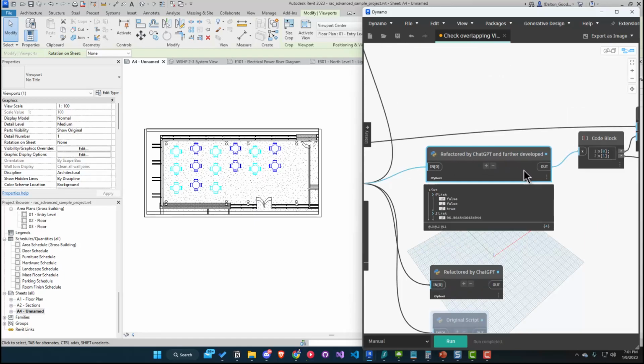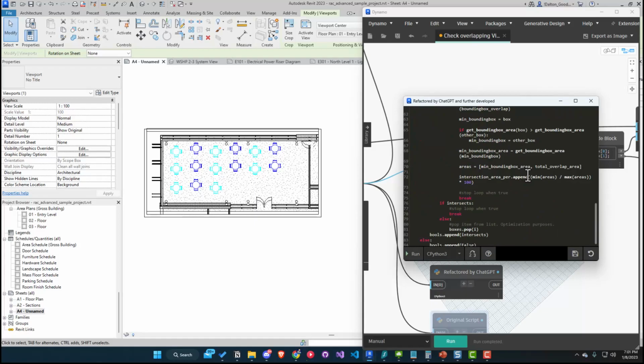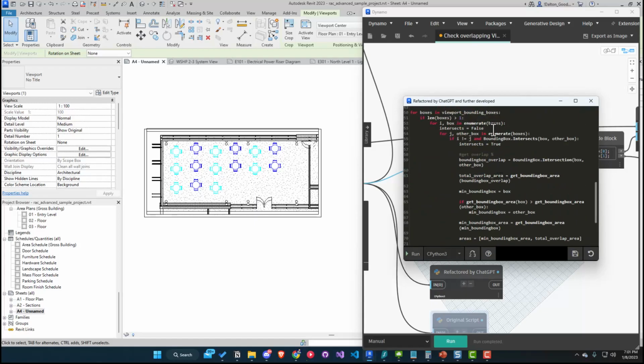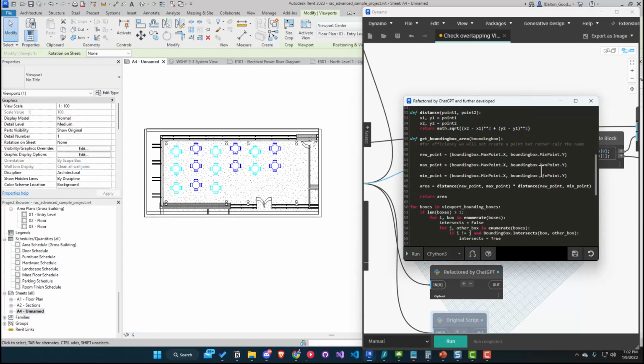So, ChatGPT and further developed. I had fun with this because I had to build a couple of functions. You can see it's a little bit more complicated, and that's because I had to calculate the overlap. That's where that image I showed in the presentation, the PowerPoint, comes in, and why I was trying to figure that out. If you've got two viewports that are not the same, how do you determine what the overlap or the percentage is? That's taking the intersection bounding box, which is the bounding box of the overlap of the two different viewports. Take that, compare it to the smallest viewport, and that's what will tell you the percentage of overlap when you have two different sized viewports.